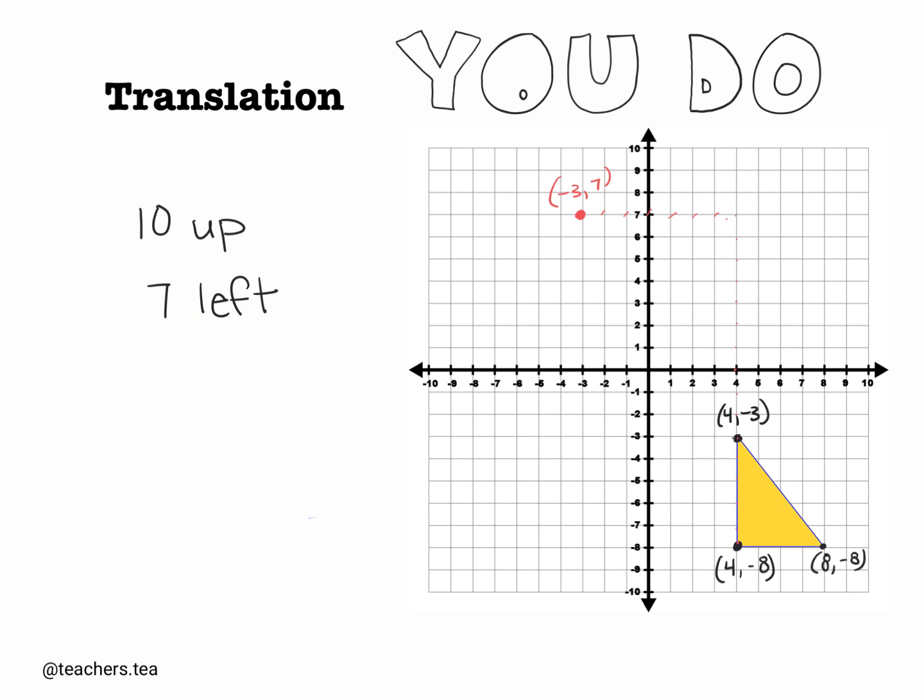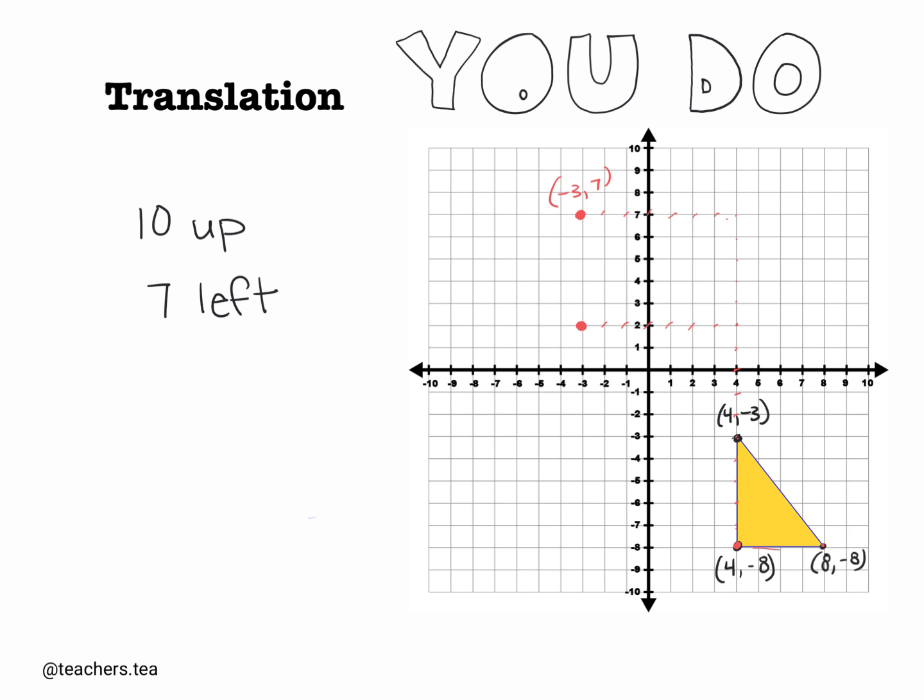Now what I could do is count how many down on the triangle this way and then across the bottom and create my new coordinates here, but I'm going to count each coordinate out. The next one will be 4, -8. I'm going to move up 10, 1, 2, 3, 4, 5, 6, 7, 8, 9, 10 is here. And I need to move 7 to the left, 1, 2, 3, 4, 5, 6, 7. I hope you all think this is as much fun as I do.